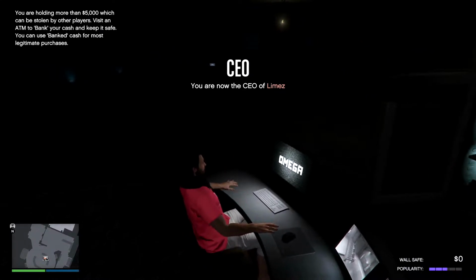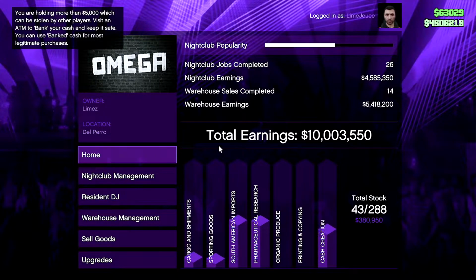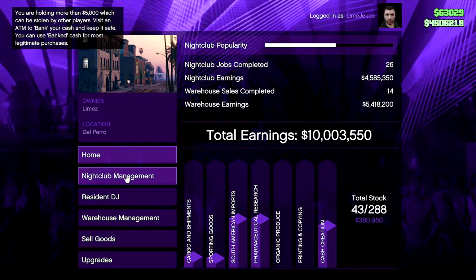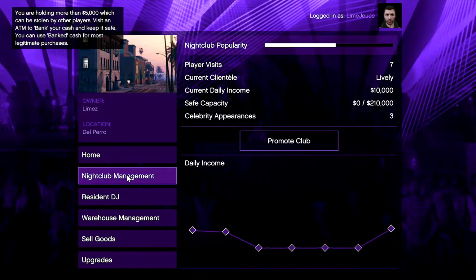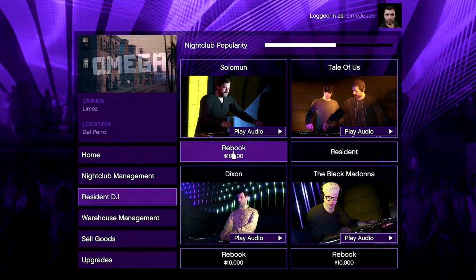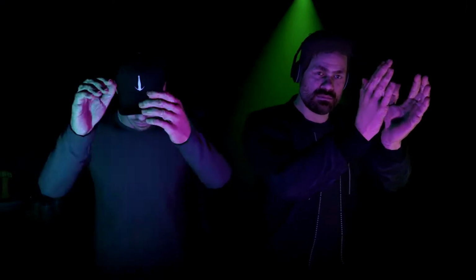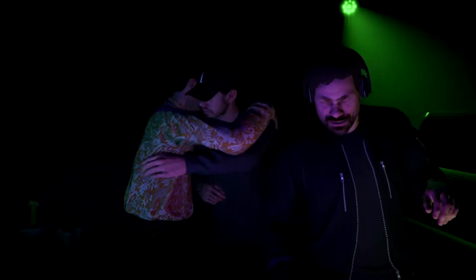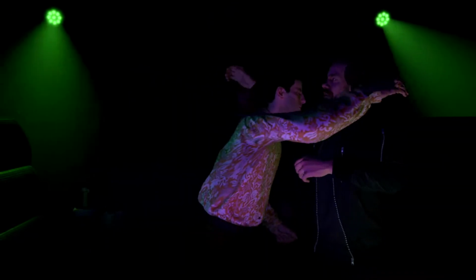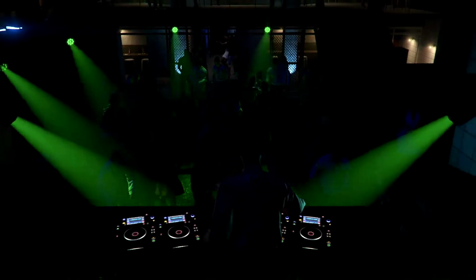If you don't feel like doing the missions, which I never feel like doing because some of them are super long to do solo, you can actually come over here to nightclub management, I think. Yeah, that's where you can promote your club, or you can go down to resident DJ and instead of doing the promote missions, just rebook one of these guys for 10 grand and it's going to give you the equivalent of doing a popularity mission. So that's the fastest way I found to keep my popularity up instead of going out doing the missions, getting griefed half the time. So just make sure your popularity's up and your wall safe should fill up relatively fast.